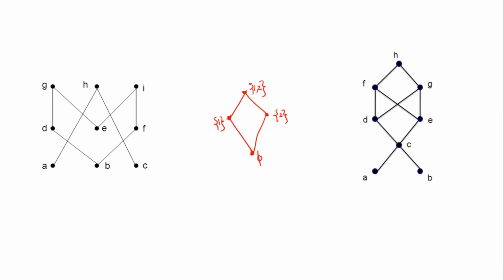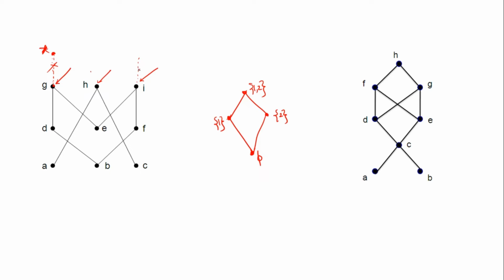For example, in this Hasse diagram, there is no element present on the topmost hierarchy above G with which I can compare it. In simple words, on the topmost hierarchy of G there doesn't exist any element. So this is my maximal element. Again for H, we do not have any edge going in the upward direction and connecting to another vertex. So this is my maximal element. Again for I, the same: no edge is going in the upward direction and meeting another vertex. So this is my maximal element.